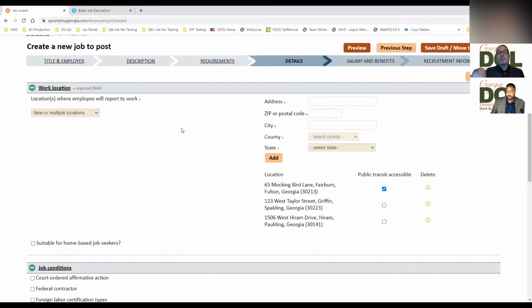If you didn't post those individual locations, only job seekers that are looking in the area of the main location you posted will see it. So make sure if you've got a position where literally we've got the same job in 8 different counties, you're going to want to add all 8 of those locations. That's going to create a separate job posting for each of those locations, so you are reaching those job seekers locally. You don't have to create 8 separate postings yourself. You do it one time, include those locations, and the system creates those separate postings for you.